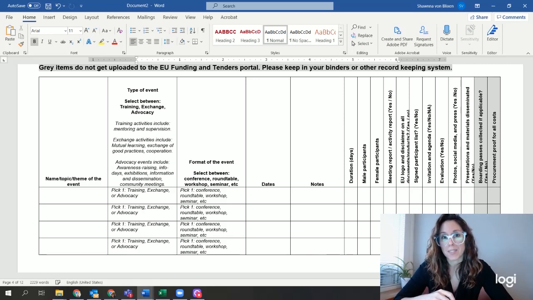Because what actually happens is, if the EU is checking on these things and it finds something that doesn't have the logo and such, they will ask us to put the logo on it and resubmit it. So this is what is expected from the EU and from us.